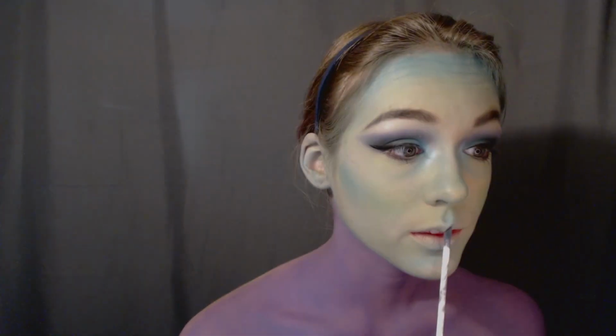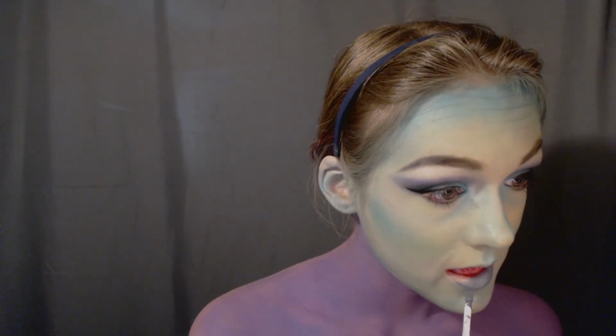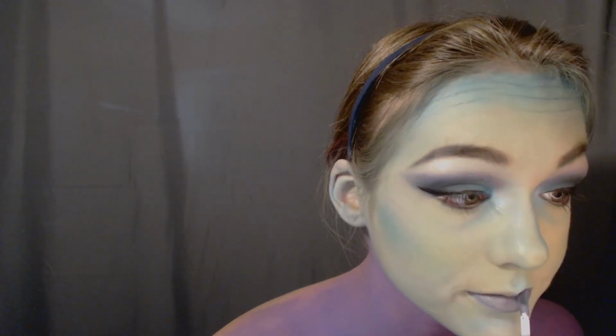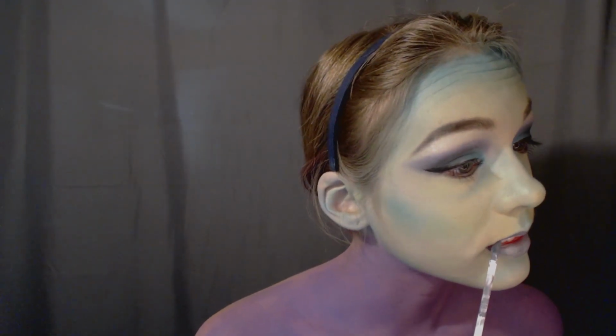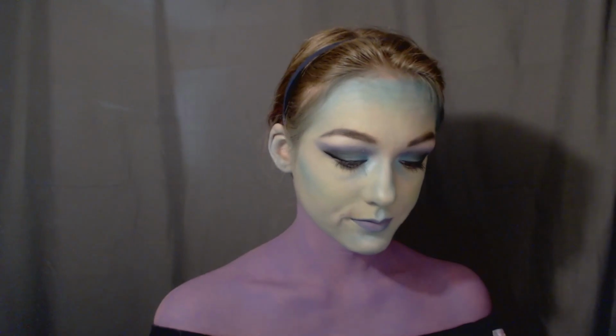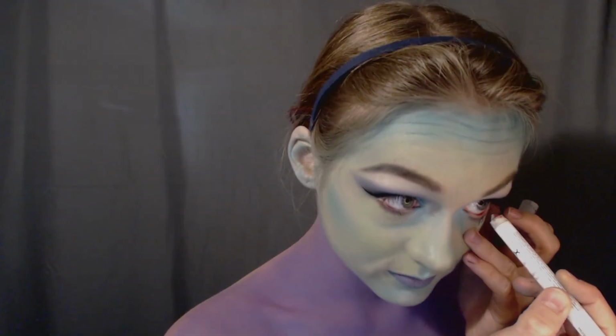For the lips, I'll be using Kat Von D's Everlasting Liquid Lipstick in Dagger, which is a nice blue-gray color. Taking a small brush, I'm then going in with the color Aisha, a light purple, and blending it out in the center. Next, line that waterline with a white liner. Here I'm using NYX's Jumbo Pencil in Milk.